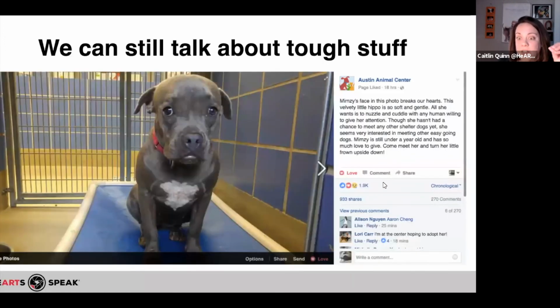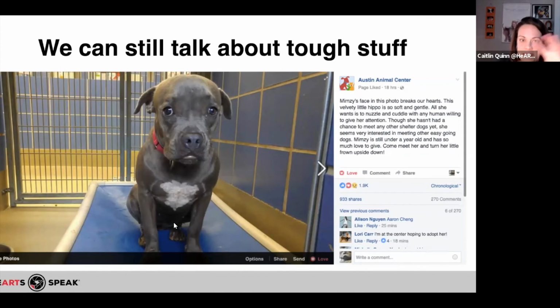So I want to, again, switch into some examples. And in this example, I want you to think about the conversations that we have internally that often go something like, this dog is really kennel stressed, or this animal is really stressed in the shelter environment. But I want you to think about how the public consumes a message like that, right? They don't have any of the knowledge that we have. They don't have the nuance of knowing that no matter how big and beautiful we build our shelters, it's always going to be stressful for animals because they're companion animals. They belong with other animals or with other people. There's a social aspect to these animals that will never be met in our environments. That's a hard conversation to have though, right? So it comes down to subtlety.